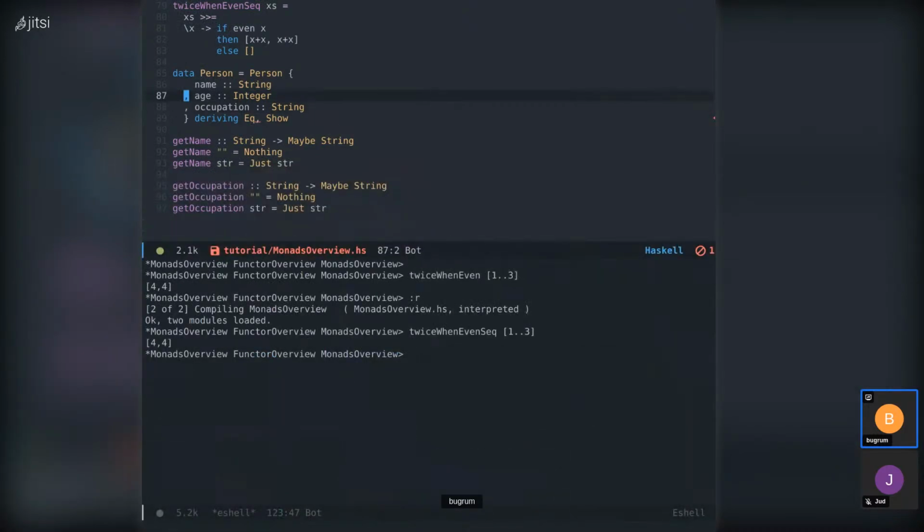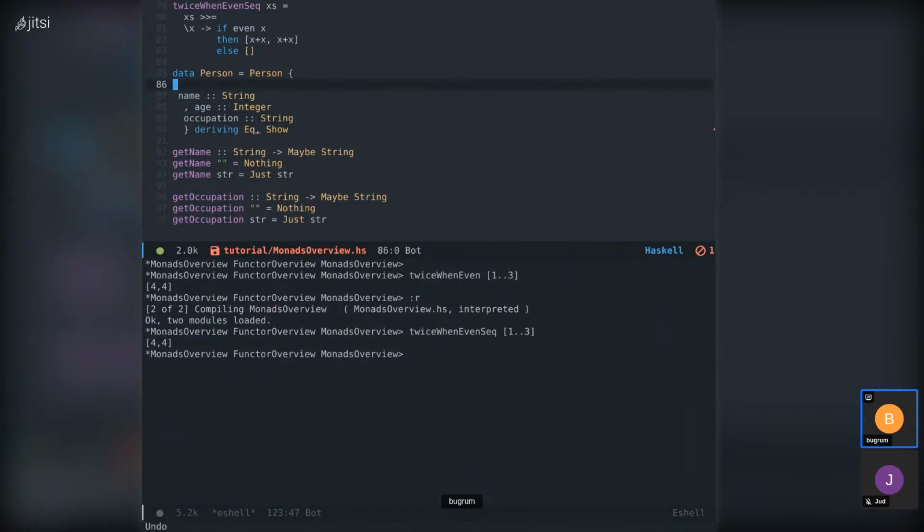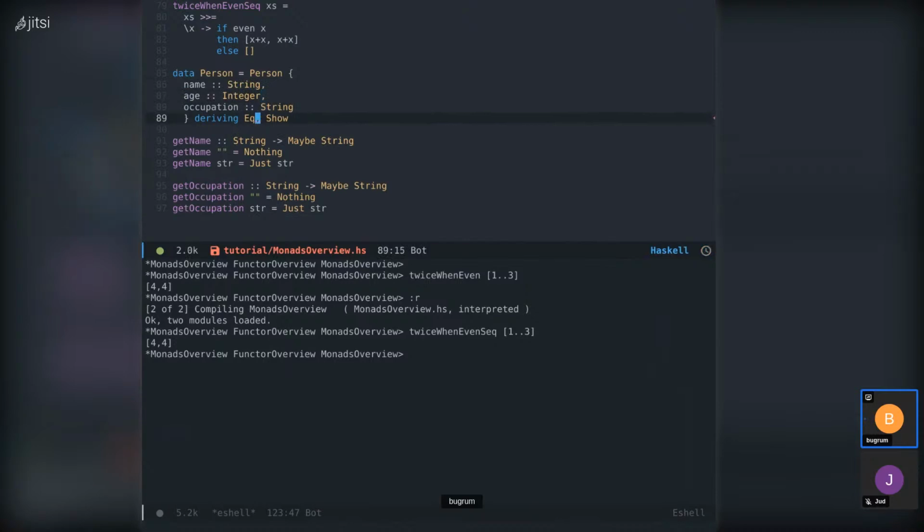Oh, deriving. Oh, sorry. I forgot that I could write it this way. This has nothing to do with these commas. It's the fact that I'm trying to create multiple things.